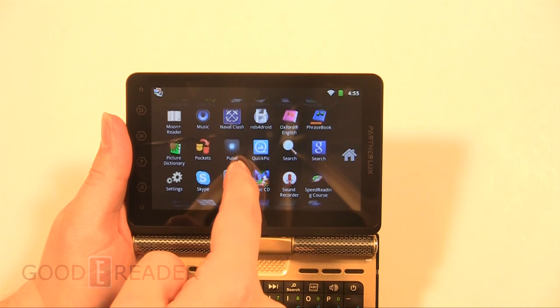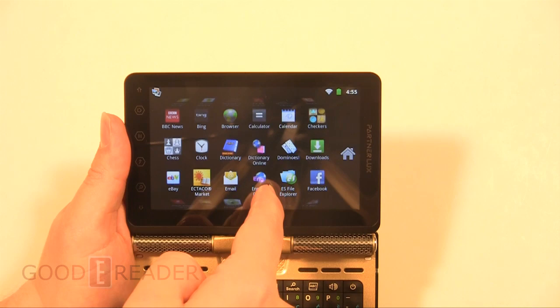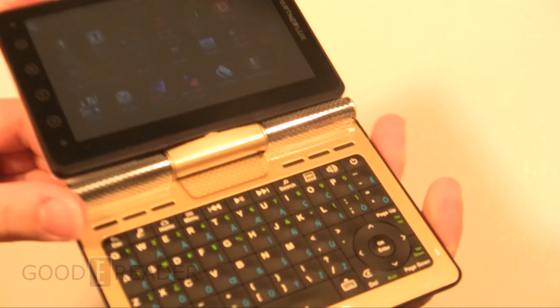Unlike a Kindle Fire or just your generic Android tablet, where it's totally reliant on the customer to find and buy your own apps on Google Play, Goody Reader App Store, Amazon App Store, One Mobile, or a ton of other services. So with this, you're buying this for a translator first and foremost. Secondly, you're buying it to have a hardcore keyboard built into your tablet experience, and then with Android, you can install whatever you want as long as it's compatible with Android 2.3.